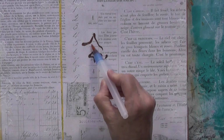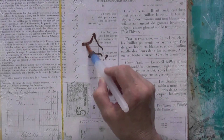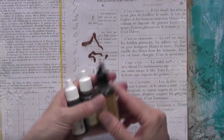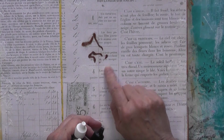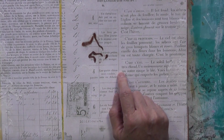This thing's full of water already. Yeah, looks like it's not gonna go well. Okay, well, plan B. I guess these would work on watercolor paper, but not so much on this, as you can tell.